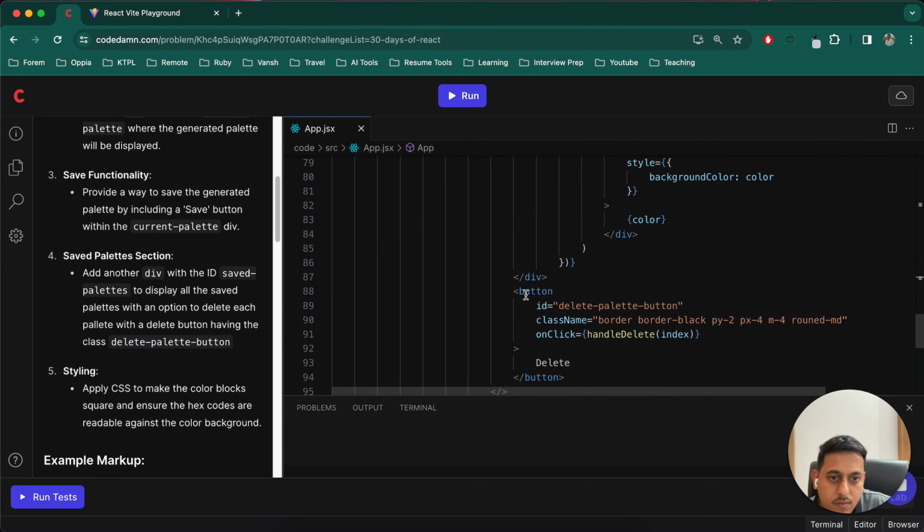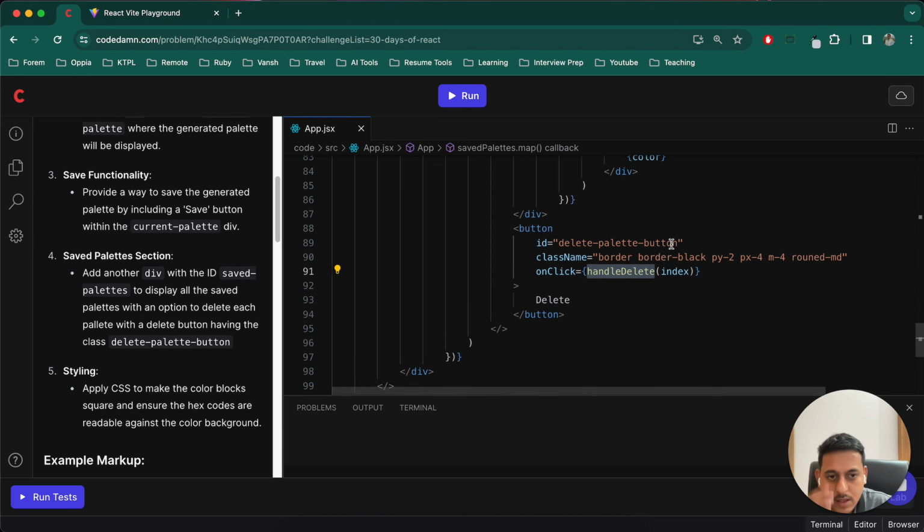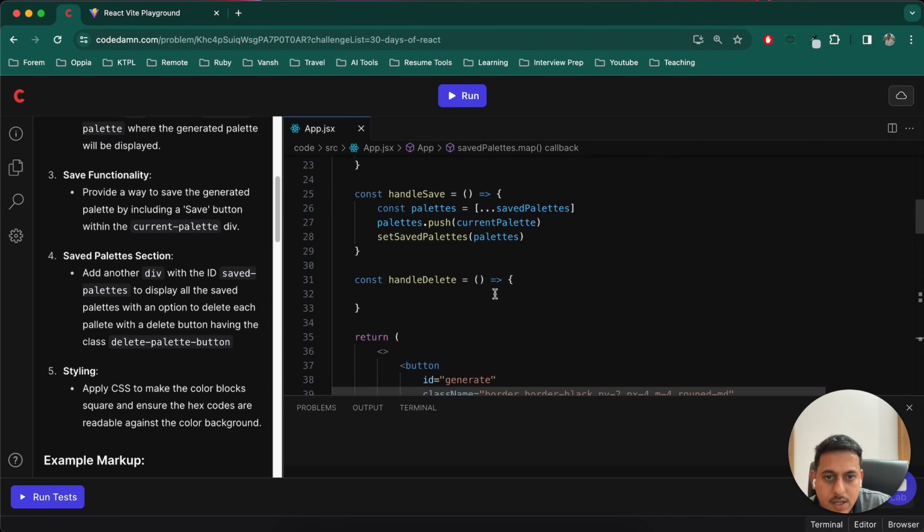Handle save, handle delete. Index, so let's catch that index also, and for now I'll just log this.